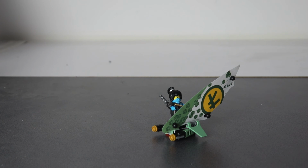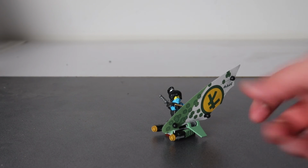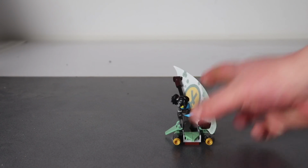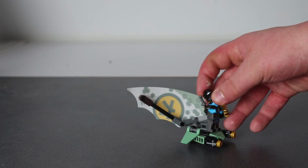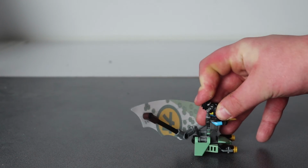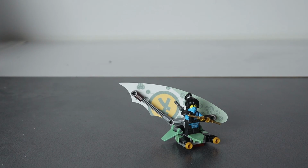Flying white silver here, which fits very well, and I definitely appreciate it as well. Also, if you like this, then you can definitely do it like this. And now the vehicle can stand. We have it connected on the feet on the katana.